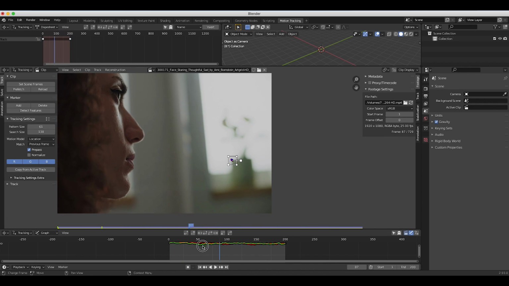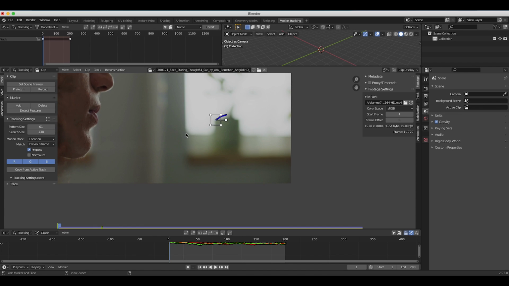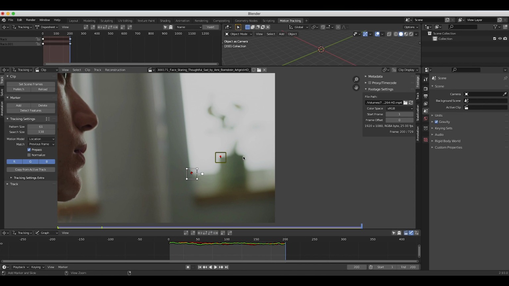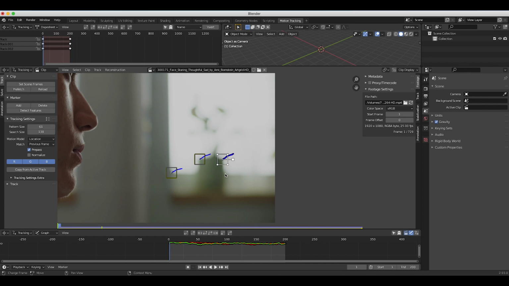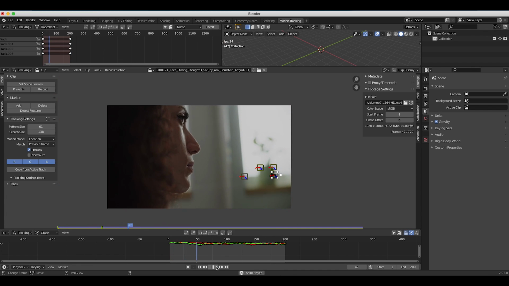and as you can see, this tracker is holding fairly well here. And I'll go back to the beginning of our timeline and we'll add a few more tracking markers, maybe the corner of the window here, track this one, and then we'll track another point here. We'll track this one backwards, and maybe one more in the corner of this piece right here, track this one forwards. Since we're going to be doing a tripod track, this should be enough. Got 4 good tracks there, pretty clean.